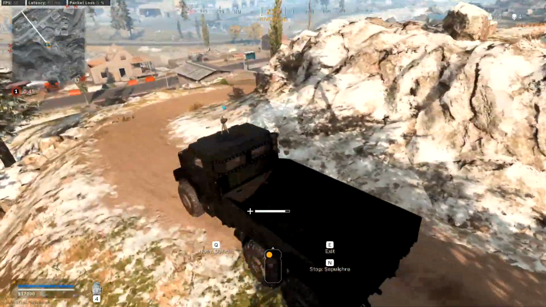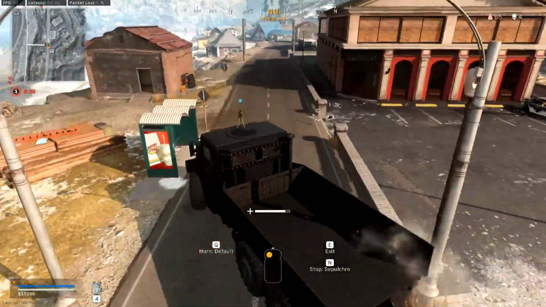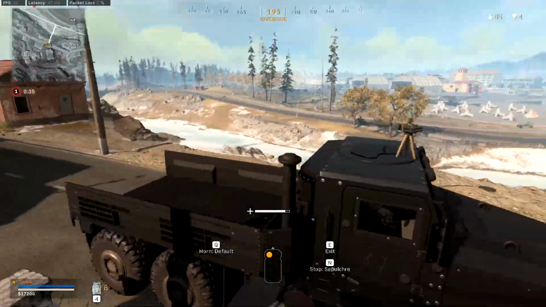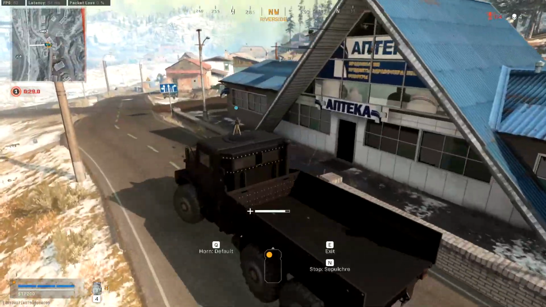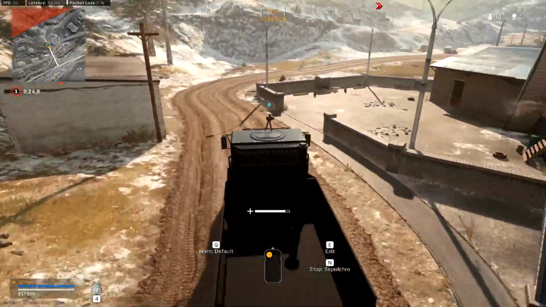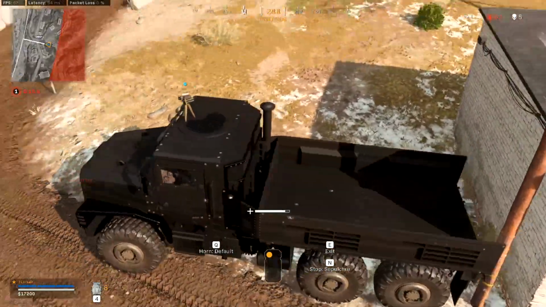Mostly looking for bounties again. Wouldn't mind cruising past a buy station for some UAVs, but bounties is kind of the priority. Sort of rotating around between the zone and the gas, keeping an eye out to my right in case there are people rotating in, exactly like that guy. Let's take him out with the truck as well.